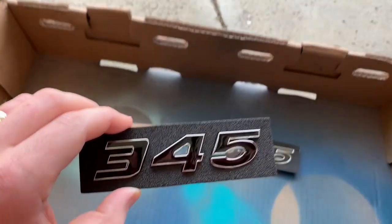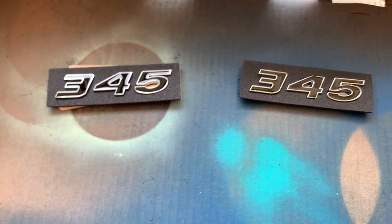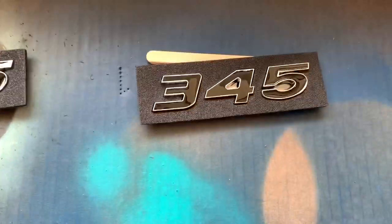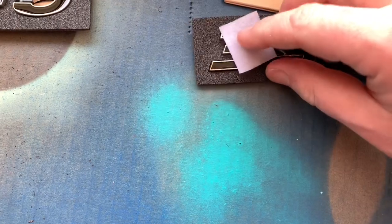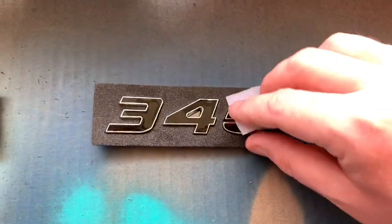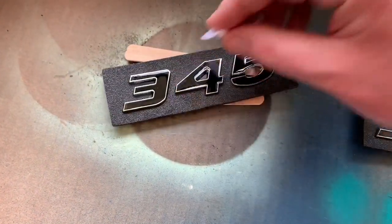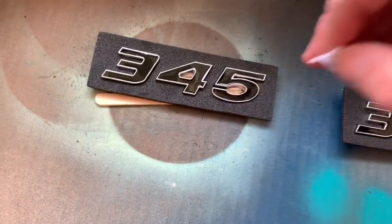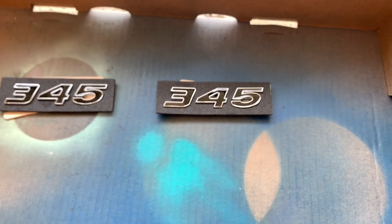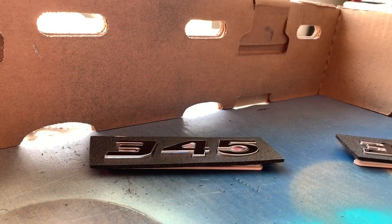So from the preparation standpoint, I'm going to first clean off the outsides of the 345 badges. I'm going to clean the outside of the 345 badges with an alcohol swab. Get them nice and clear, and then I'm going to spray them with a clear coat spray polyurethane. And my hope is that will seal them so they don't pop off after a while. So let's get into that.